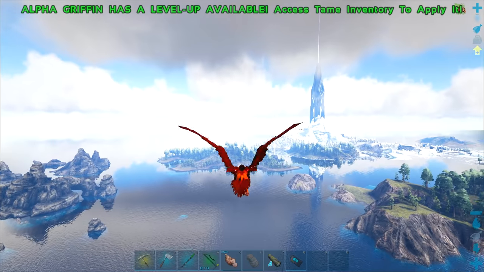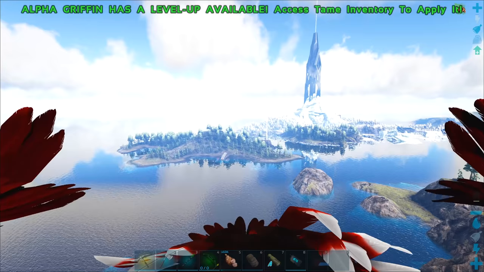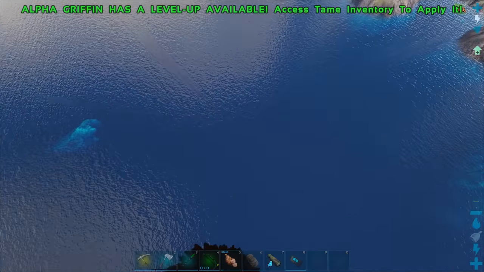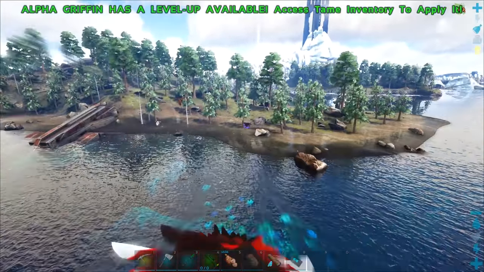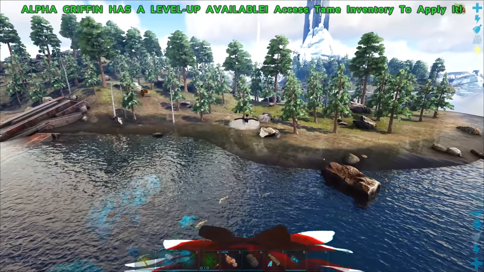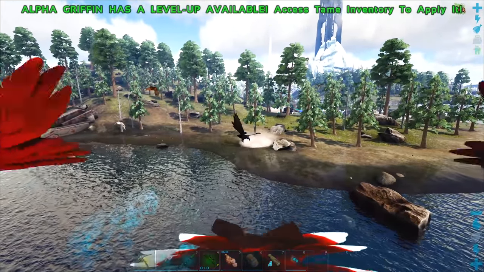I hope so, because I really want to tame this thing. And it's a really, really nice level, if I remember correctly. I think it actually might be stuck in a rock. I only saw it very, very briefly. There it is. There it is. Oh, it's not stuck in a rock. Okay. I thought it was. I was wrong. Yeah, this island.